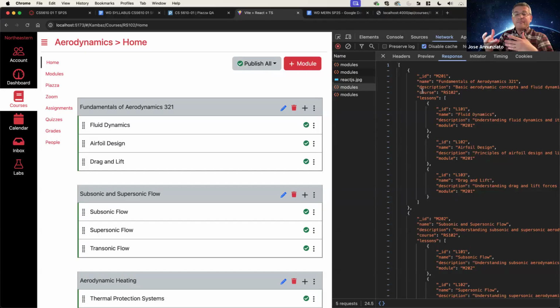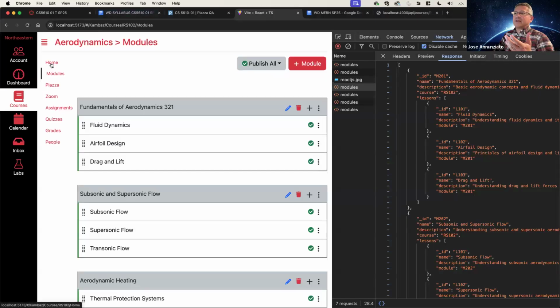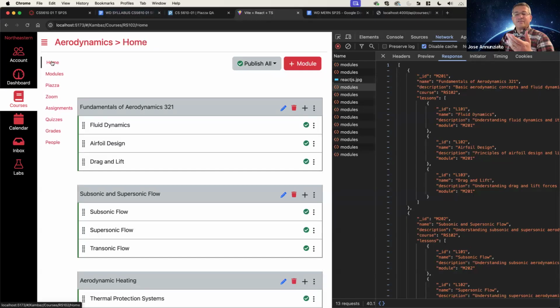So Redux is only so that you can maintain state on the client, if you need to share this state amongst several screens. So for instance, we know that the modules and the home screen are sharing the same set of modules. So we don't want each one having to fetch their own set of modules, right? So instead, what we do is put it in a cache where it can be shared across multiple screens, right? So that's the purpose of the reducer, maintaining state that is going to be shared across many screens.